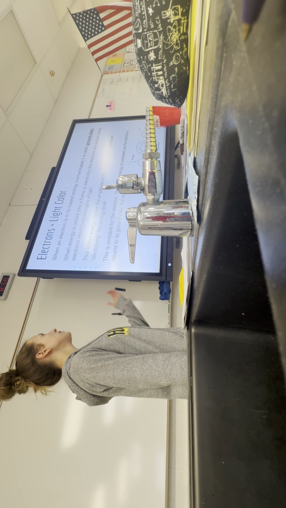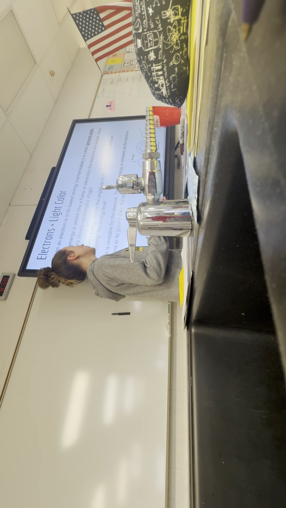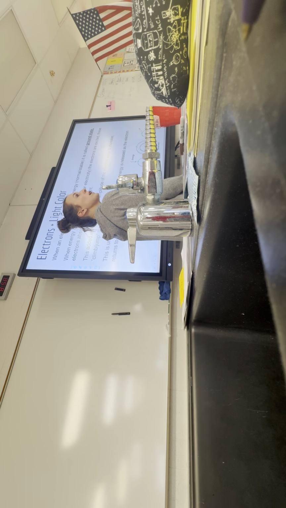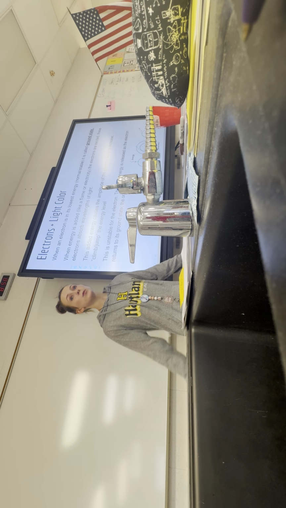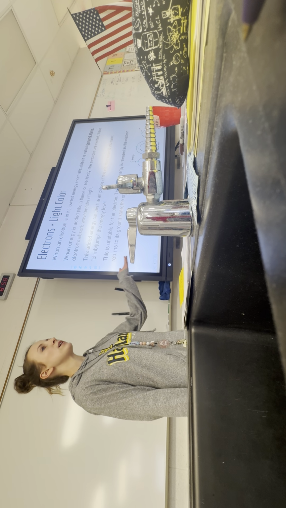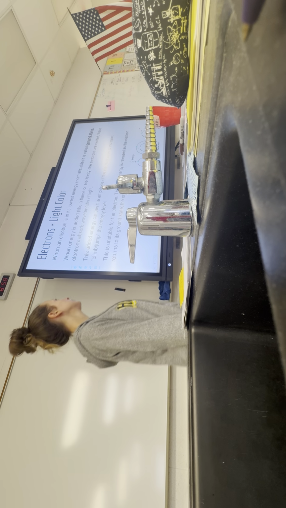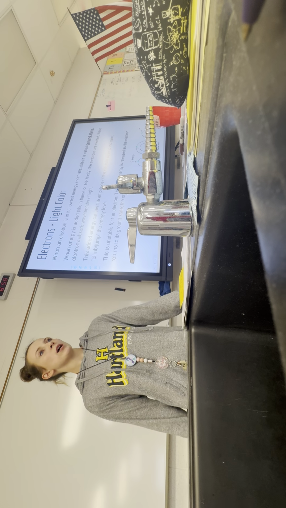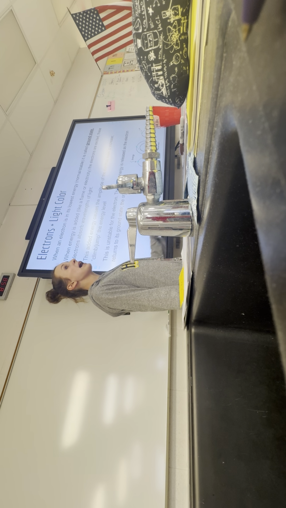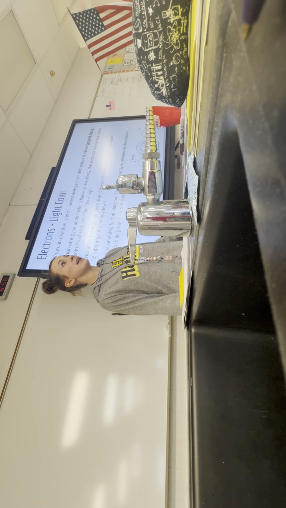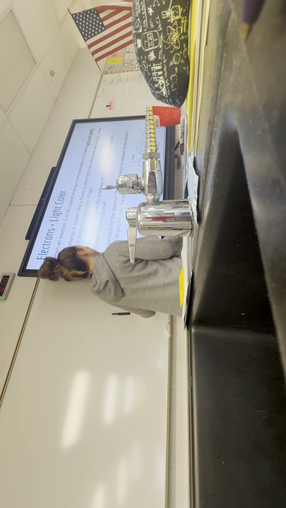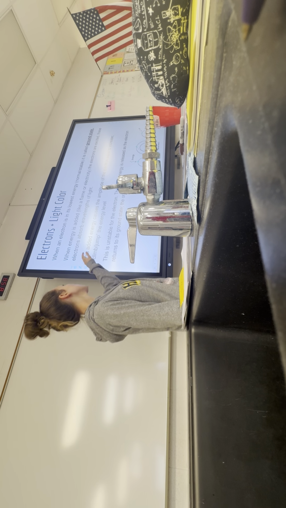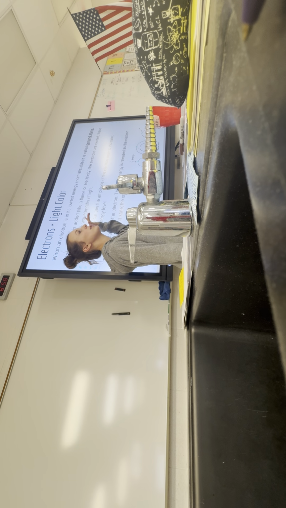So when an electron is in its lowest energy or its stable state, this is called the ground state. Okay? Electrons want to be here because it's their most stable state, right? You want to be more stable than unstable, I would hope. So, when we add energy to our electrons, in the instance of our lab yesterday, the flame test lab, we added flame. The electrons become excited, and these electrons are going to start absorbing different wavelengths of light.